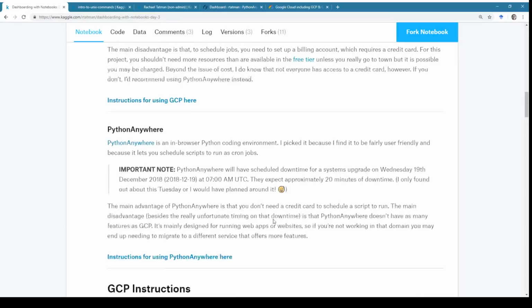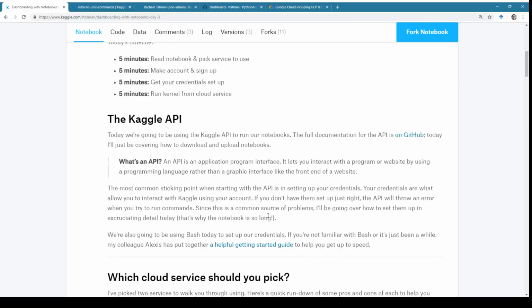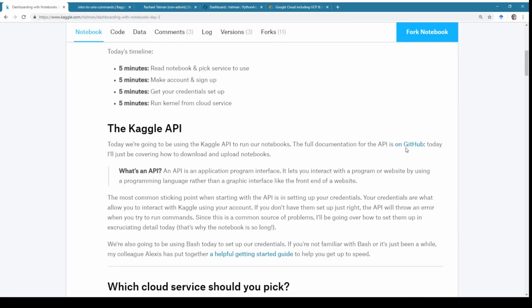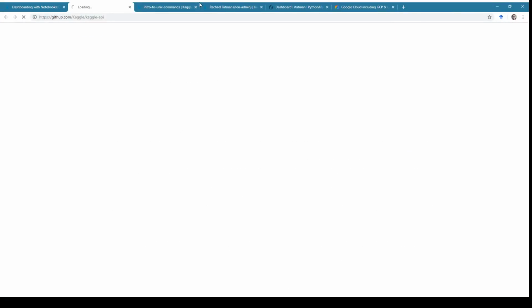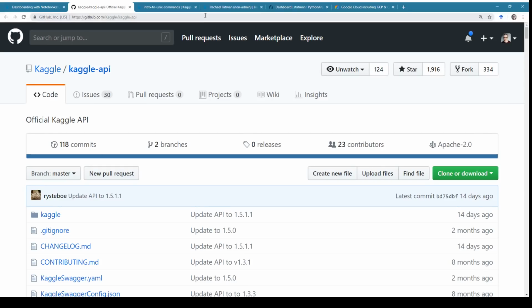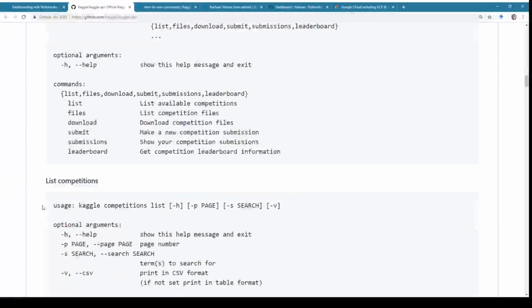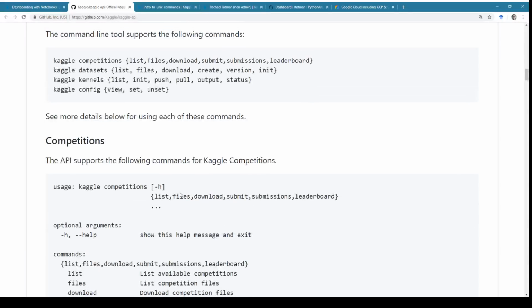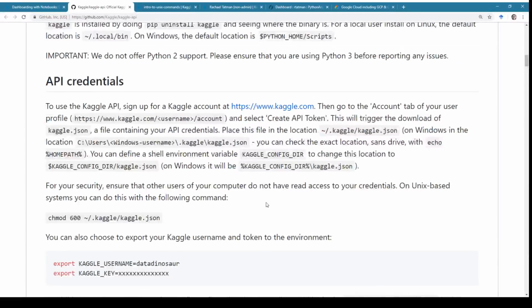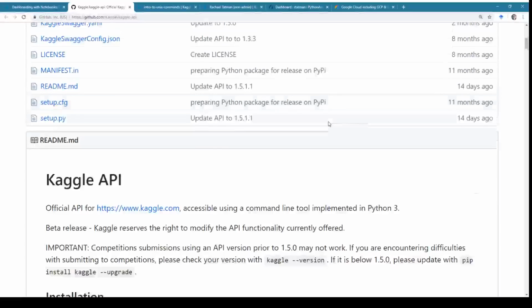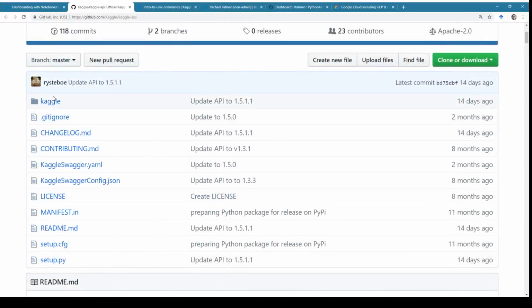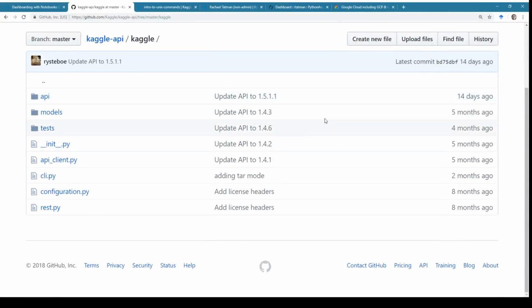And if you have any other questions about the API, or if you want to look at the code, it's completely open source. It is on GitHub, it's just Kaggle API. And we've got complete documentation. All the documentation is also available through the API using the help tag, which is -h. And of course, you can look at the code for the API if you're interested. It is written in Python.